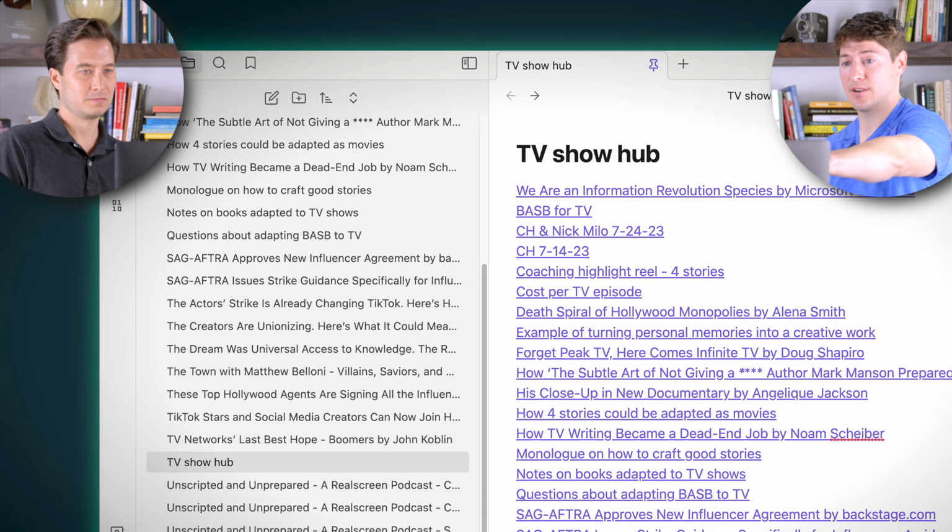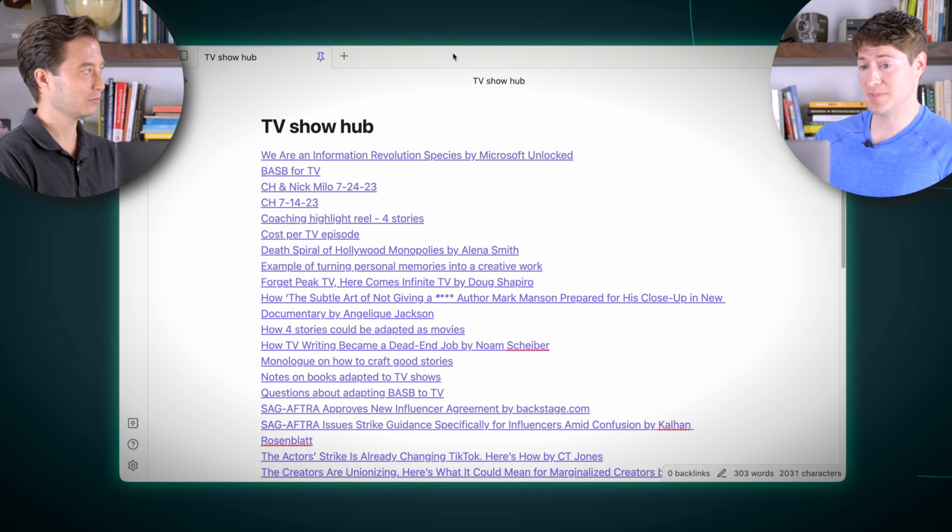And now if you hit here, we can minimize the sidebar. We don't need a sidebar anymore. All the information is on the map. It's a mess right now, and it should be. So we're going to do the most low-tech thing possible in this high-tech solution. We're just going to start clustering related notes. And this is going to become a really rich sense-making process.